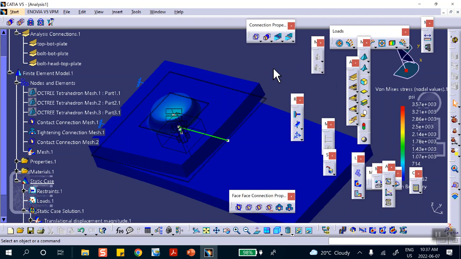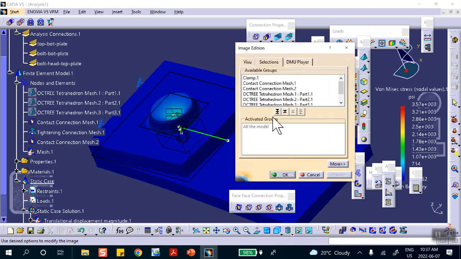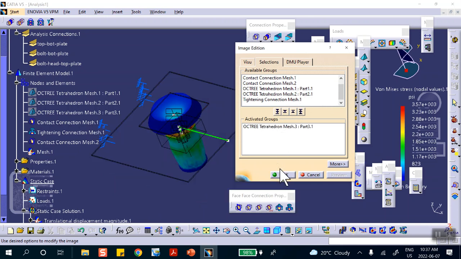They press on each other, I understand, but it's the poor bolt that is holding them together. So that's why everything else is masked. There's no reason to look at the plate here if you don't want to. So I'm going to double click on this and say, don't show me those guys. Just show me the bolts. That's the last one. There we are.